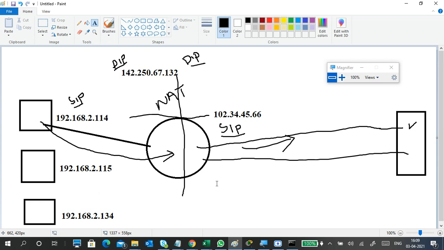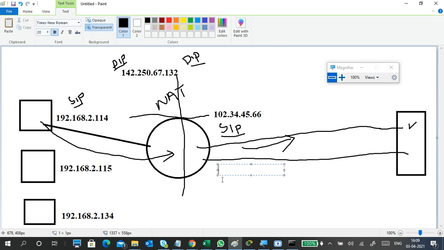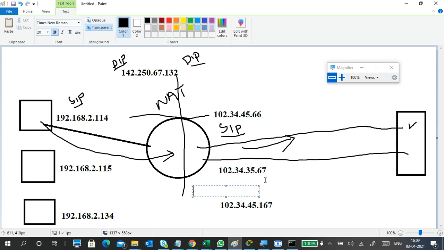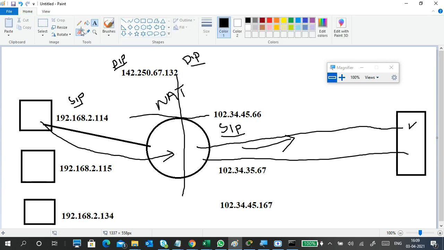In NAT, what I am doing is I will assign each a public IP address. In the router only, I purchase different IP addresses. Anything, no problem, because it's public. So if you see better, I will give 16 only instead of 17.